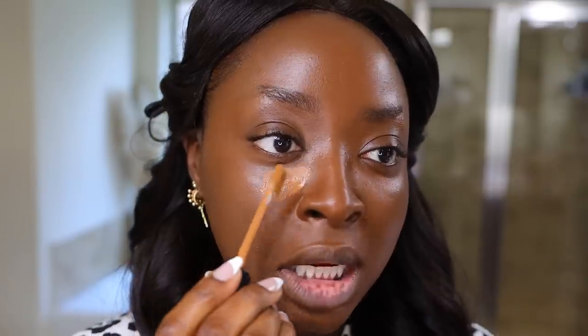It's looking more red to me than neutral. I don't understand — I'm not familiar with this product at all. But if you're new here, this is what I do: I make things work. In the end it might not look the most fantastic, but it will look decent enough to go on with my day. We're going to neutralize things as we go along. The concealer I'm going to use to highlight is Lola's concealer in the shade Mink — a neutral shade, which is great, so it's going to neutralize this foundation.